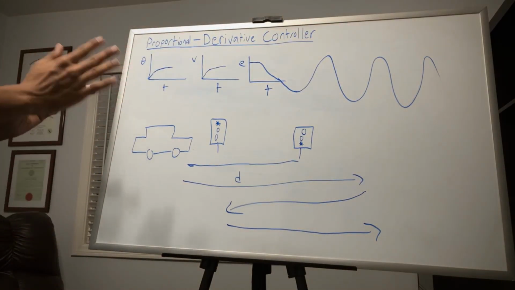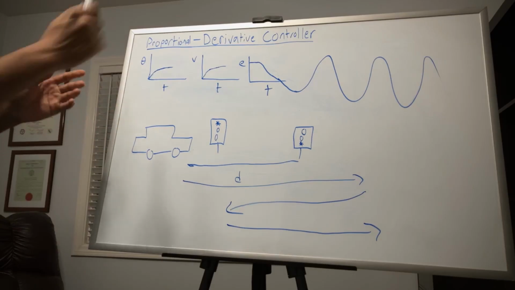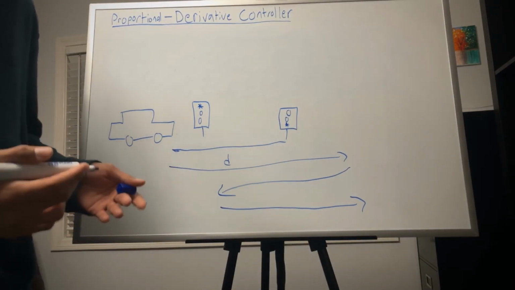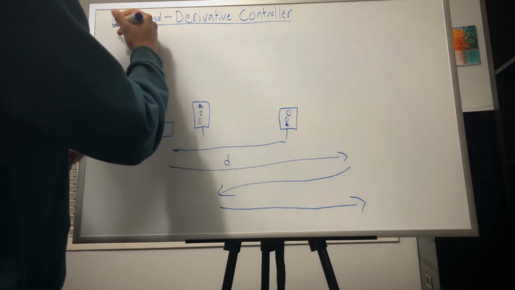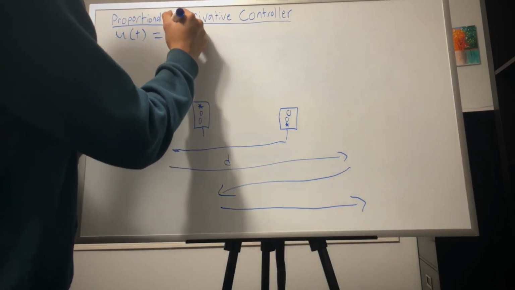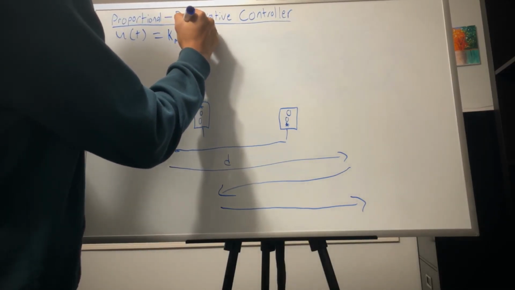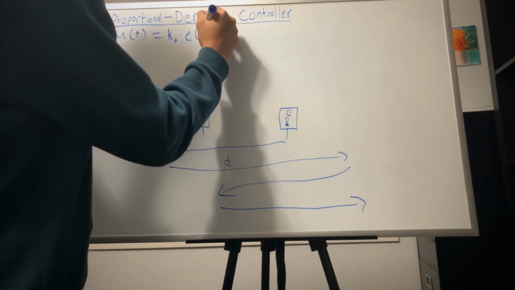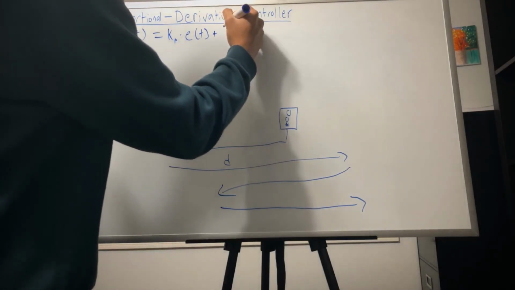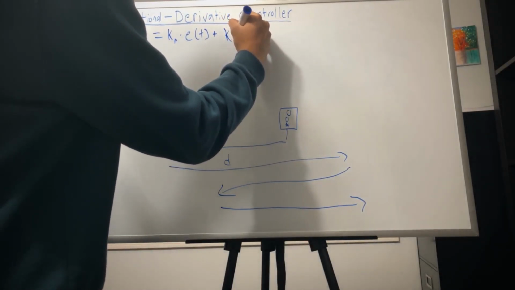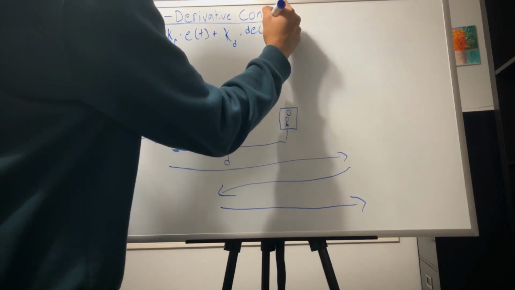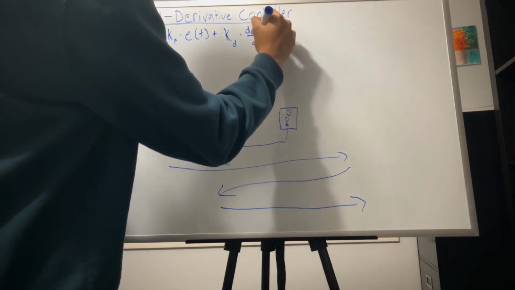So this is one of the times where we want to apply a proportional derivative controller. When we use a proportional derivative controller, we are going to define our output, u of t, let me just write this real quick, as being equal to kp, so some constant, times our error. So basically our proportional term. And then we're going to add in a second term, which is kd, so again another constant, times our rate of change of error with respect to time.